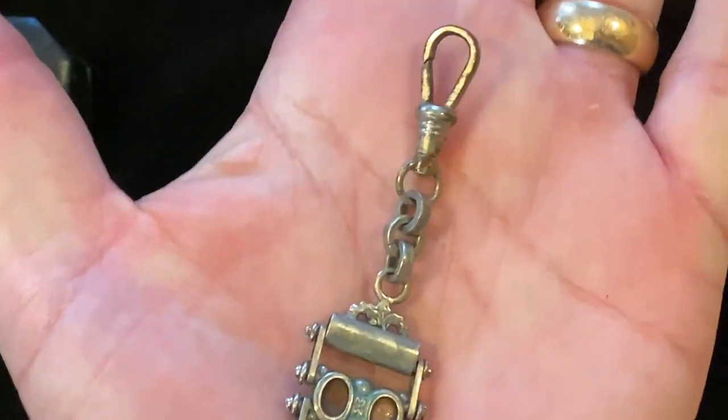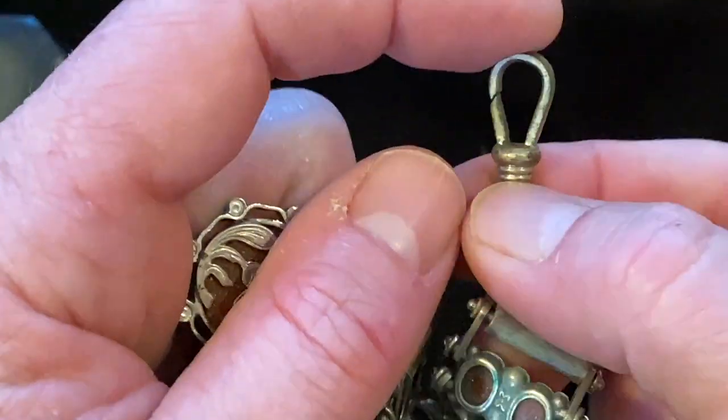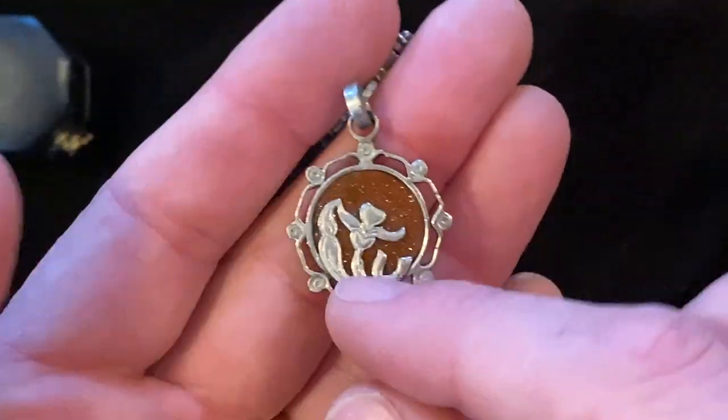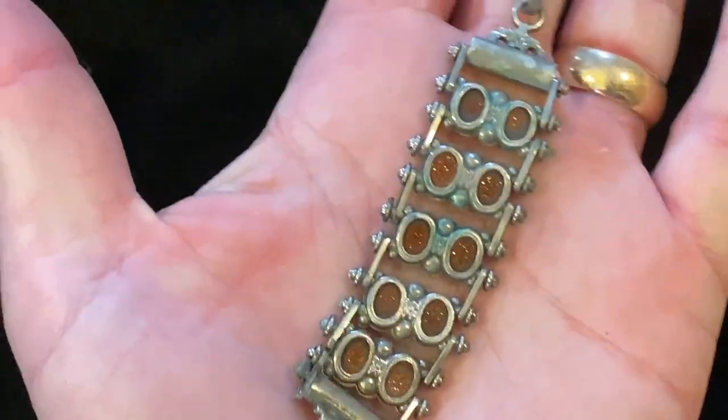This is kind of like a pocket watch type fob. Again, you can see the same type of clasp like we saw earlier. It's not made of gold. It's not made of a precious metal. It's got this in it. It's definitely kind of like a floral, almost like an Art Nouveau attempt at this here, but it's quite neat.